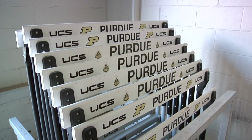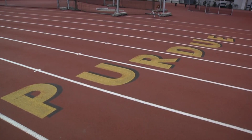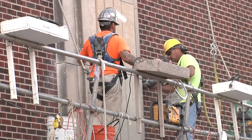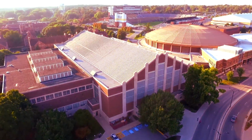Although Lambert may be old, Purdue plans to continue to improve on this historic landmark. I think from an athletic standpoint, you'll continue to upgrade the track. Those tracks wear out after a period of time, so we've done a couple of resurfacings in there. You'll notice they're doing some tuck pointing of the windows and the like. There's some masonry work that needs to be done. I don't see the university, unless it figures out what to do with the other half of the building, taking it down. According to Burke, Lambert will continue to bridge the gap from old boilers to new.